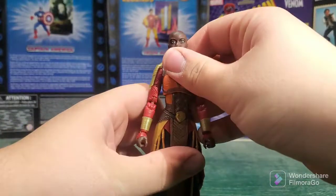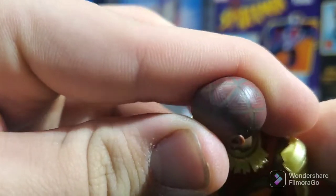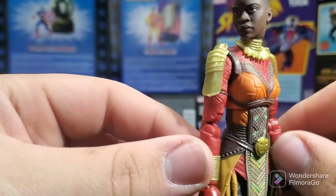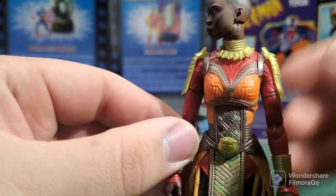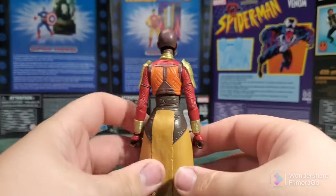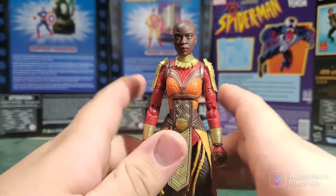When it comes to detailing on the figure, this is one of my favorite parts of it because I love how detailed these figures can get. It's really shiny. I do really like the detailing, especially on the suit — looks really nice, but I kind of wish they would outline this in black or whatever the color is supposed to be so it pops a bit more. But that's just a minor complaint. I love how vibrant the figure is now, especially with this new Black Panther line — these all seem to be a bit brighter.